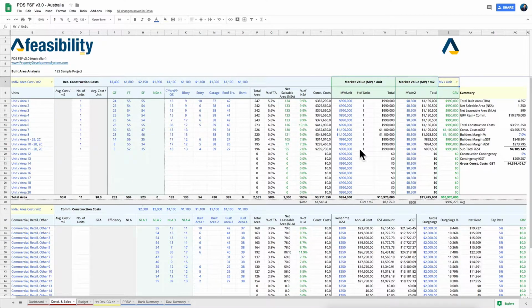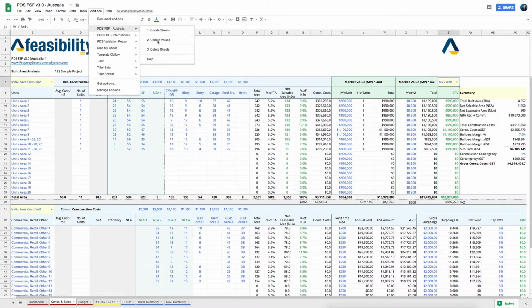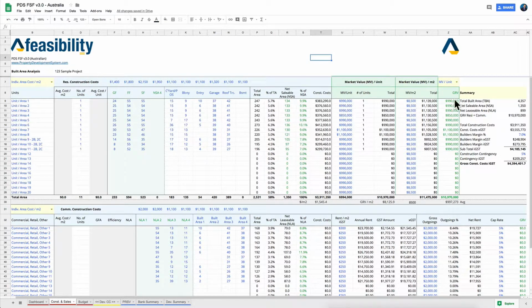Once you've done that, you can create a copy of this sheet, delete the last three sheets, change and update the value, and then update your values again, and these three sheets will get repopulated based on the new value you put in.